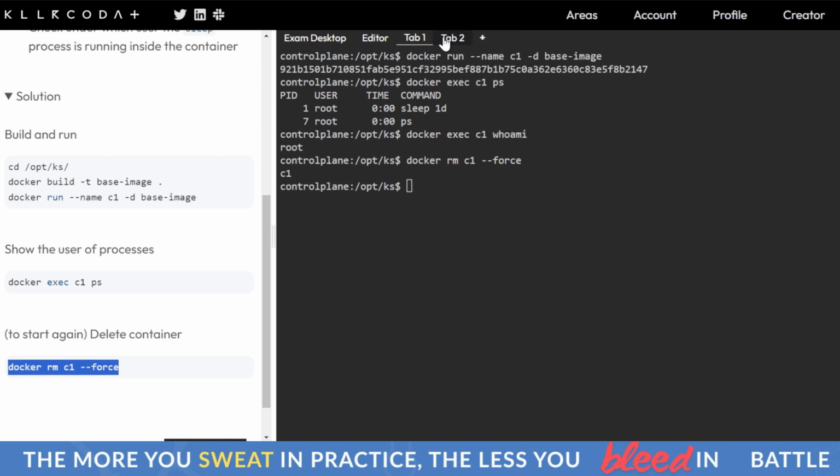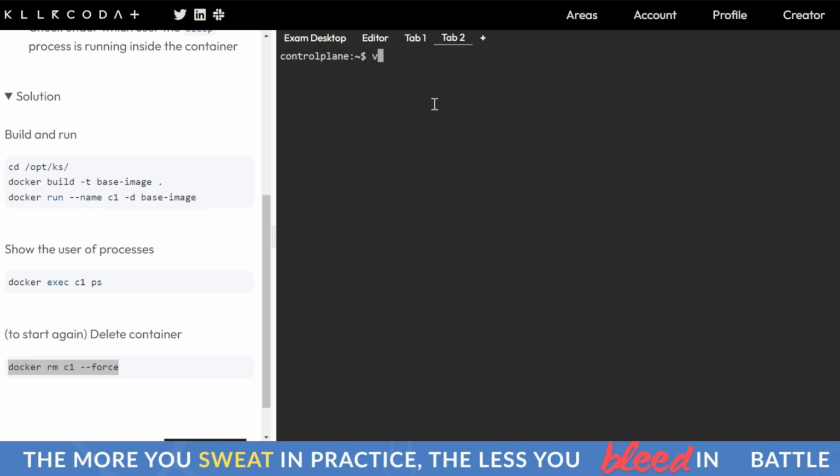I'll run vi pod.yml. The apiVersion is v1 and kind is Pod, and in metadata the name is compulsory: demo-pod. Then in spec, containers, name is c1, image is base-image, and securityContext.